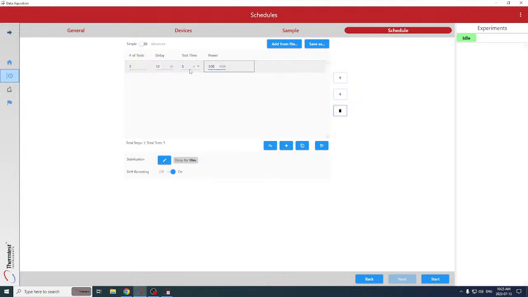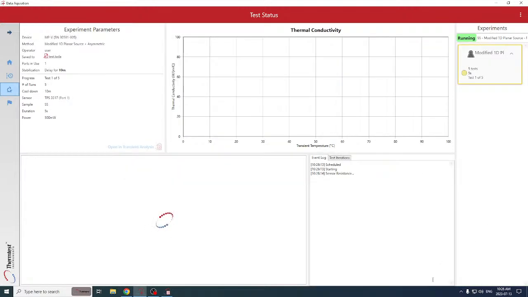That is the length of time to stay within the dimensions of the sample. You could do shorter scale or longer scale as long as the penetration depth that we're calculating is less than the available, which in this case, the penetration depth is the height of the sample, which is 20 millimeters. So we can schedule that. And you'll see that our modified 1D on the MTPS sensor will measure the resistance, and that will start counting down the cool time.